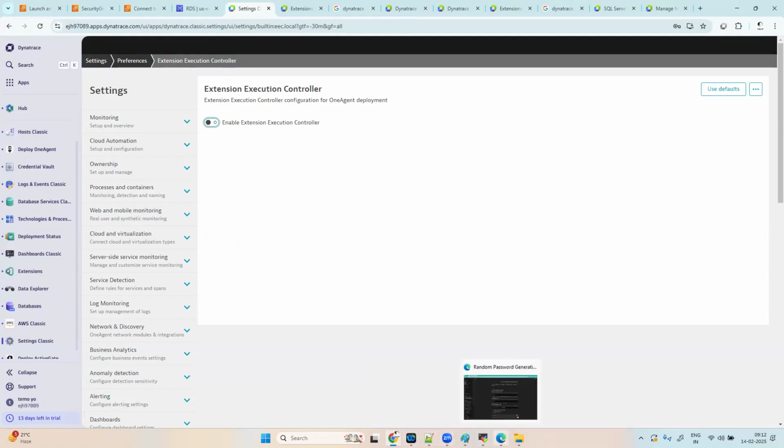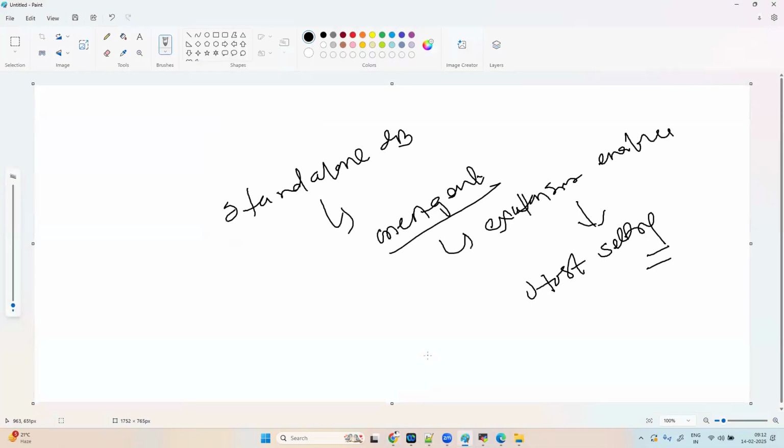That is the reason the first time the configuration was created and updated, but it didn't have the right to go and hit the data, bring the data. So that is the reason it was taking time. So it has to be enabled. Once you have enabled it, either in the host setting, environment setting, or global setting, you can say.